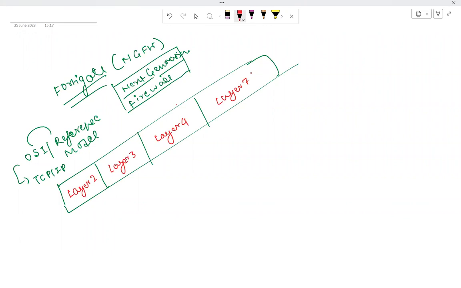If we check any traffic log in the firewall, you will get the layer 2, layer 3, layer 4, and layer 7 information.